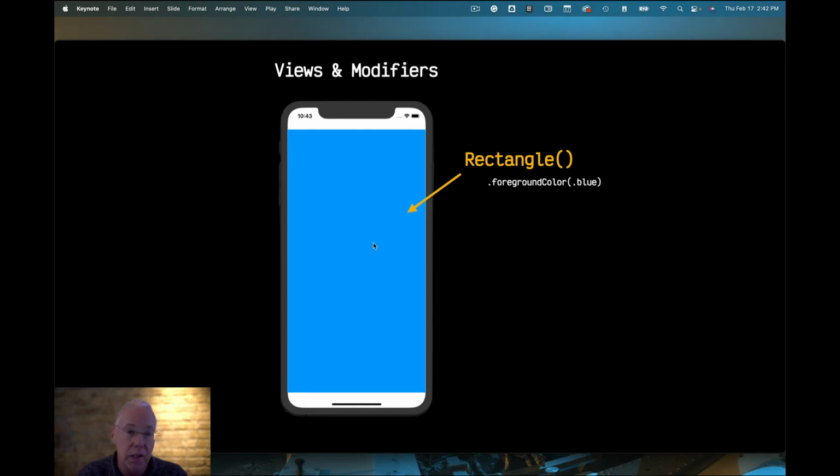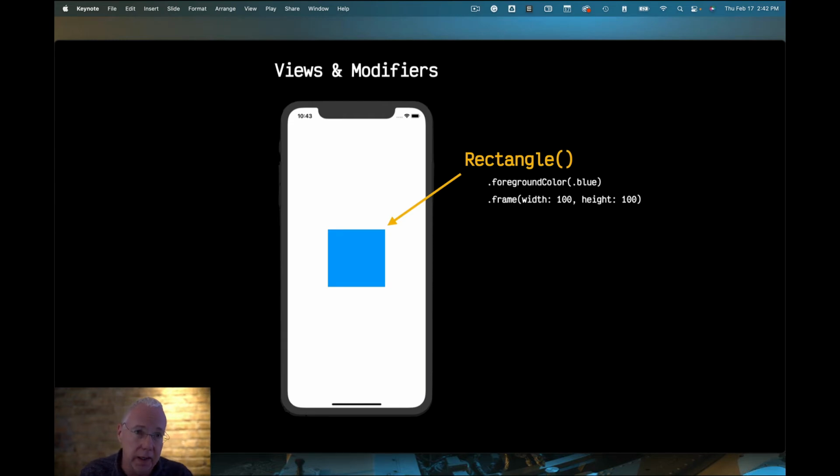When we do that, we see that our rectangle now is a view, and it has a modifier called foreground color of blue, and it has now become blue. Now, the next thing is, we don't need a rectangle that big, so we can adjust the size of the rectangle. To do that, there's a frame modifier. With frame, it takes two arguments, a width and a height. In this case, I'm making them the same. They don't have to be, but this makes it a nice square. This is 100 points in width and 100 points in height, and so the view now is going to shrink down. Remember, it wants to expand as much as it can, but we have constrained it to that particular frame size.